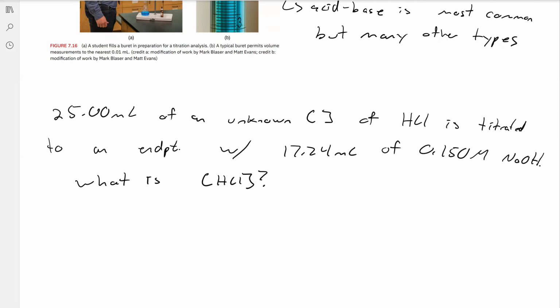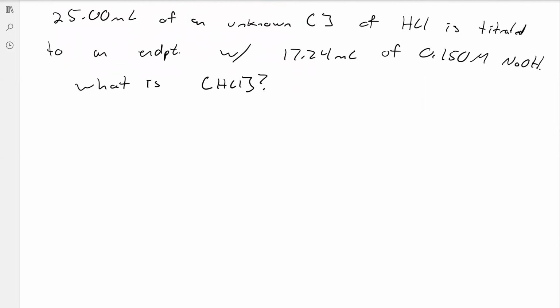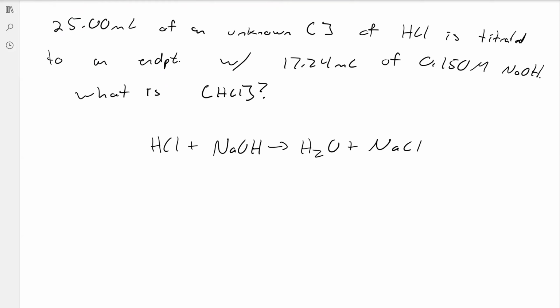So obviously for these types of problems, one of the things that you're going to need to do is have a balanced reaction. So this is a neutralization reaction. So we'll combine our strong acid HCl with our strong base NaOH, and then we'll form water, right, to neutralize it, and then a salt, in this case, sodium chloride. And then if you're thinking about the problem, generally with word problems, you want to kind of start off with what you want. And so if we think about what we want, it's the molarity of the HCl.